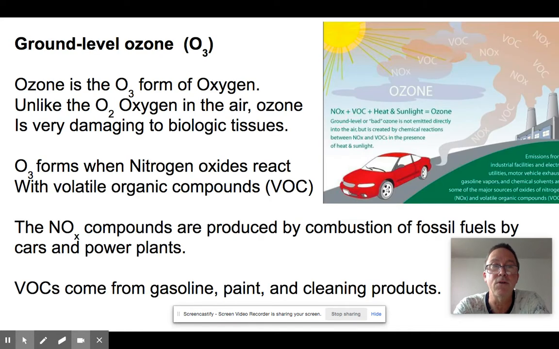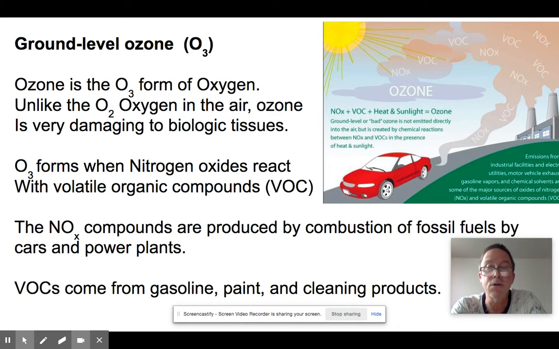So let's start with ground level ozone. It's a little bit complicated, so here we go. Basically, remember, ozone occurs naturally in the stratosphere as a result of oxygen molecules interacting with ultraviolet light from the sun and then forming ozone as a consequence. But that's not what happens here at ground level, in what we call anthropogenic ozone. Anthropogenic means made by humans. So anthropogenic or tropospheric ozone is basically formed the following way.